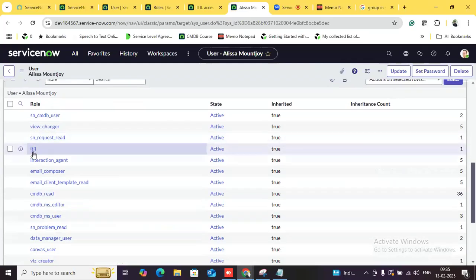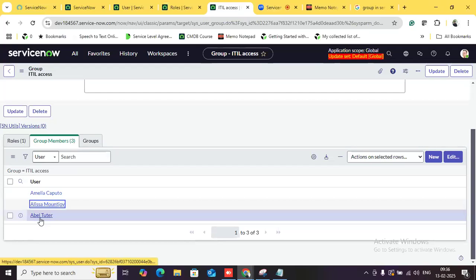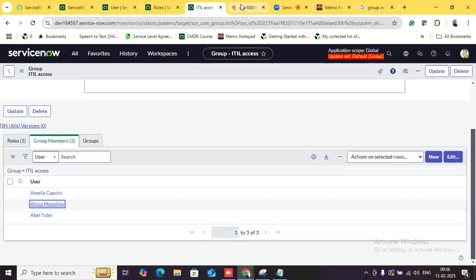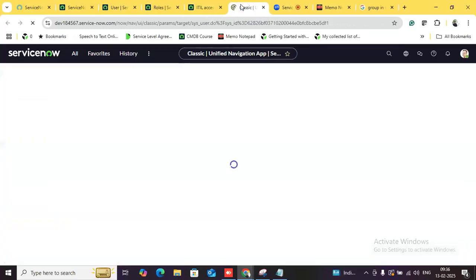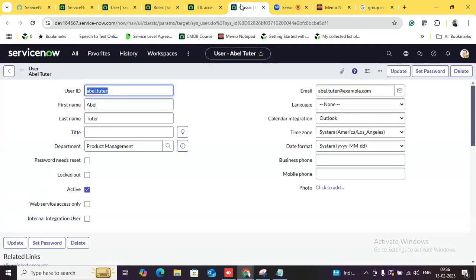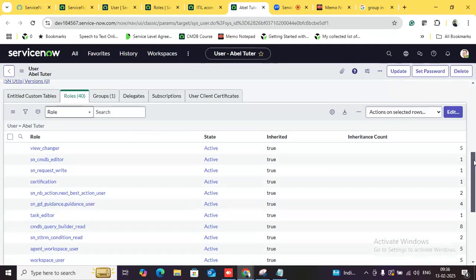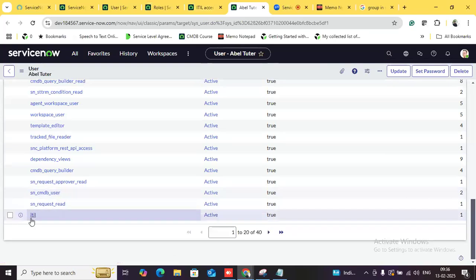Here also you can see the ITL role is added. Now we will go to the able tutor. Now you can see for him also the ITL role is added.